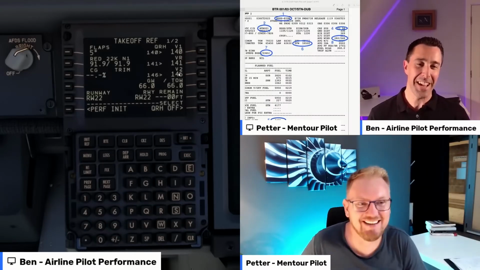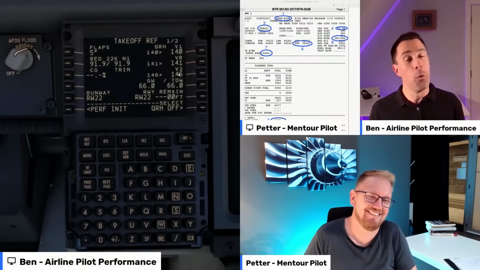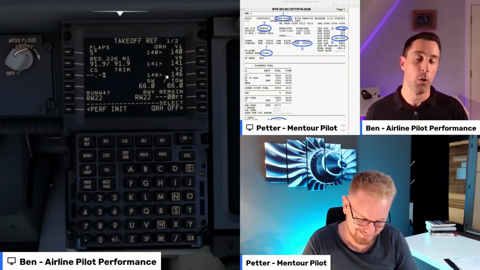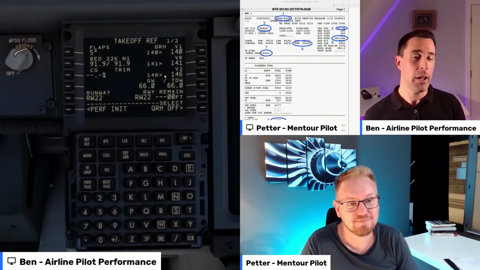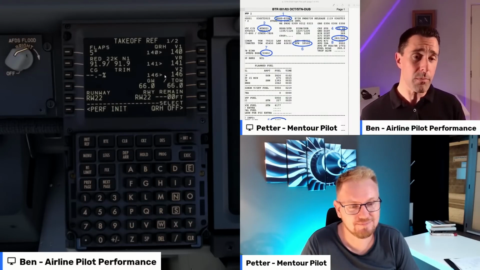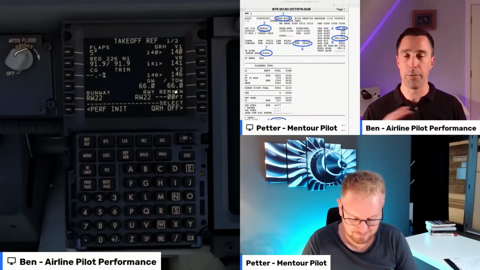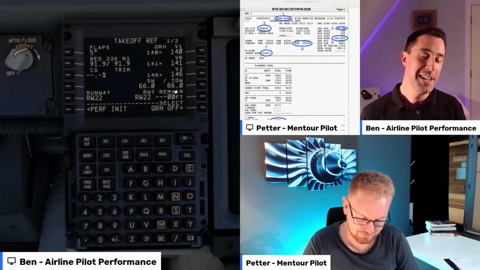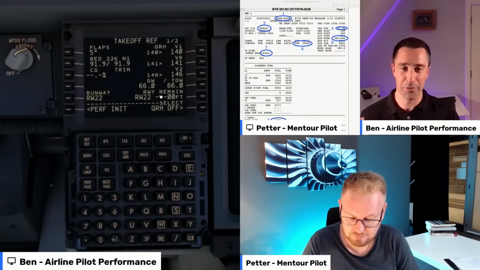It's a simple thing, but it always works. And if I looked down and saw 135, it would prompt me to go, hang on a minute, have we done something wrong here? It might not always be exact, but it's within a knot or two. For 20 years, that's kind of seen me good. So that's one of many anti-embarrassment checks that I use, and it works really, really well.